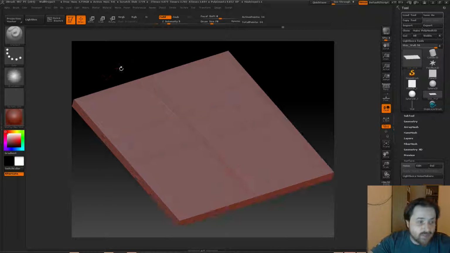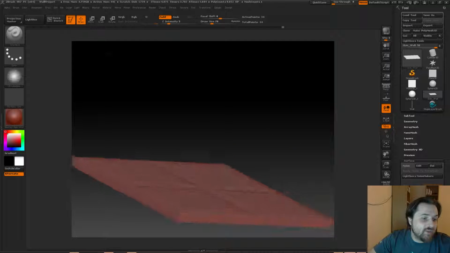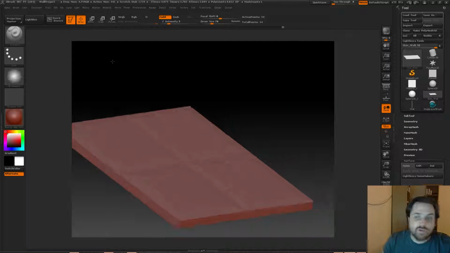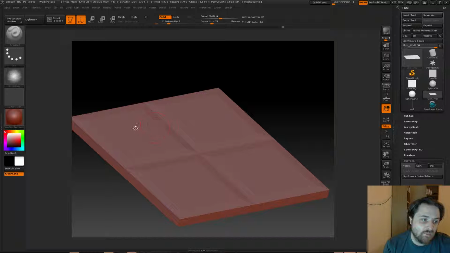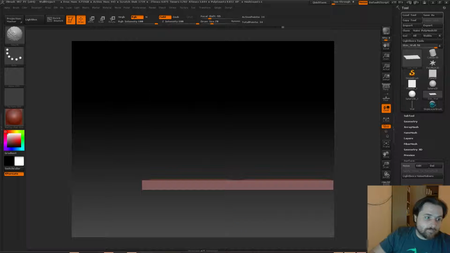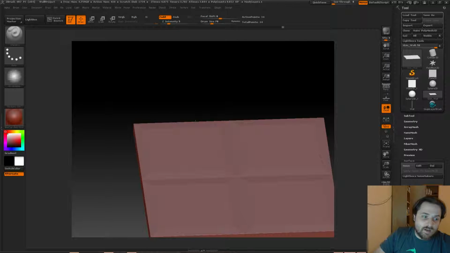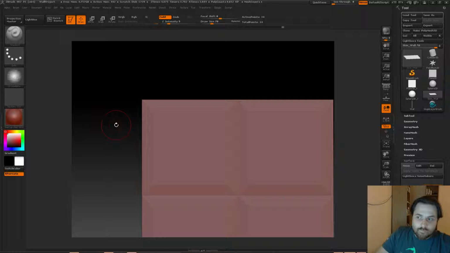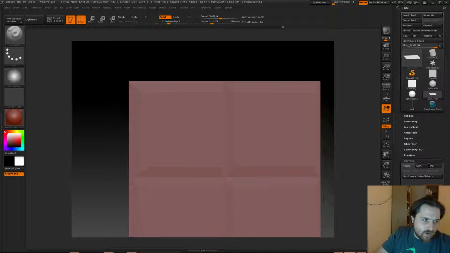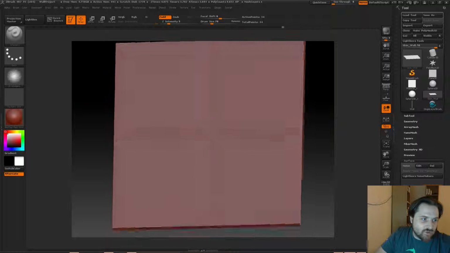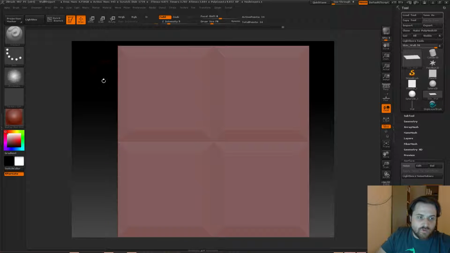Now, you may think it looks a little weird. That's just because ZBrush defaults to having a minimal perspective view. So there's nothing wrong with this mesh. It just looks a little weird when you're viewing it from the side.